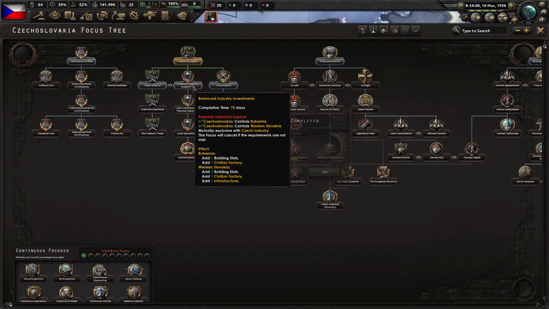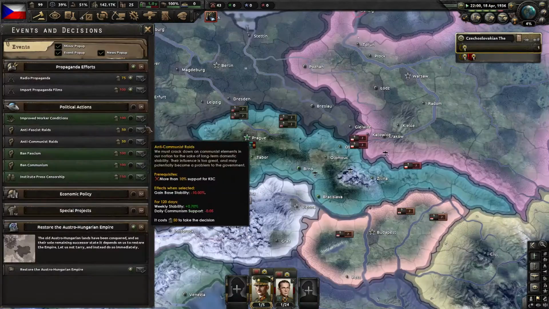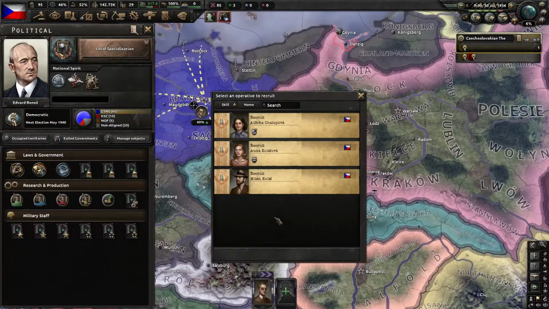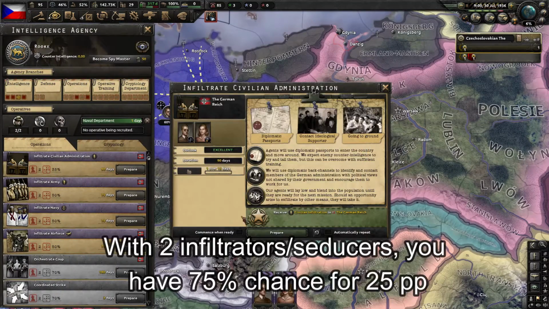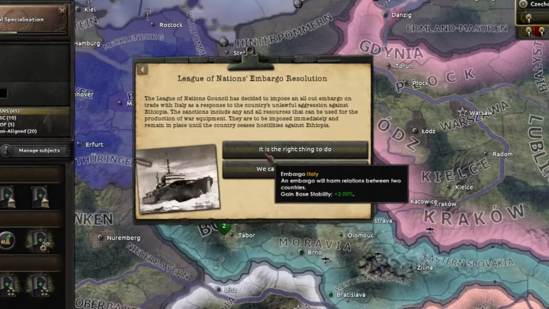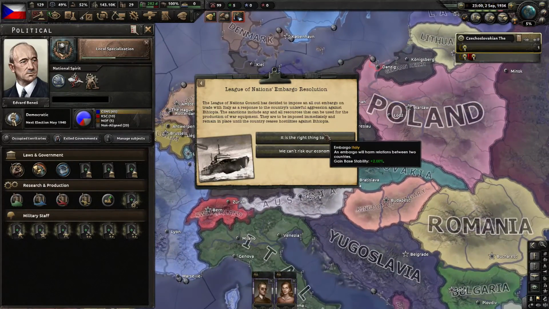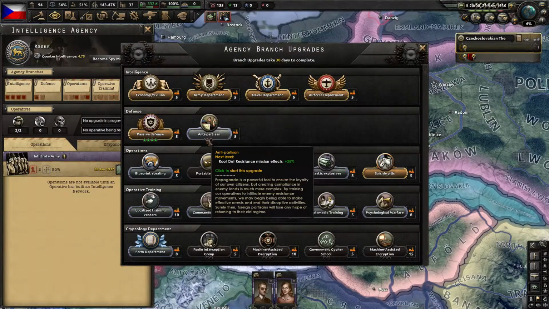Right now, we want to get as many factories as possible, but also we need to get rid of divided nation. I'm gonna improve worker conditions first, but if you want, you can give priority to mobilizing your economy. Oh cool, another seducer. That means we can start infiltrating. I mostly do civil administration first, because if successful, you can get political power. Wait, you mean I can get 2 stability for free just for an embargo on Italy? Yes, why not? After all these upgrades, there's not much you need in the agency.